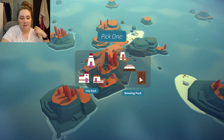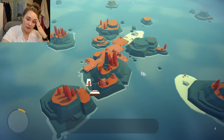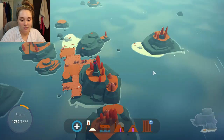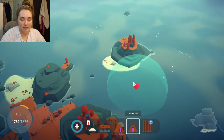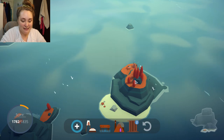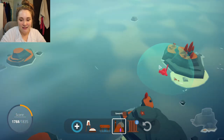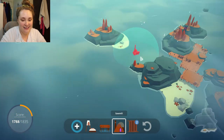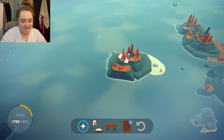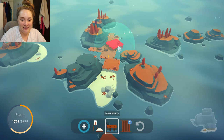All right, oh, I'm gonna go brewing pack even though there's like no land, but hopefully with the fact that I can spin and that I've got some land down here, it'll make things better. Oh joy. Let me just go plant this over here first. I mean, at least I can get six. And maybe, can I put this on here too? That's not what I meant to do. Aha! Yep, I mean, 13 points out of those two buildings, not ideal, but better than some.